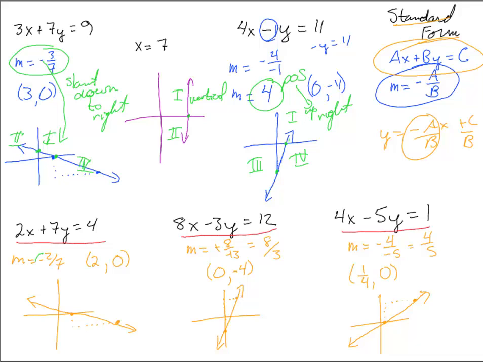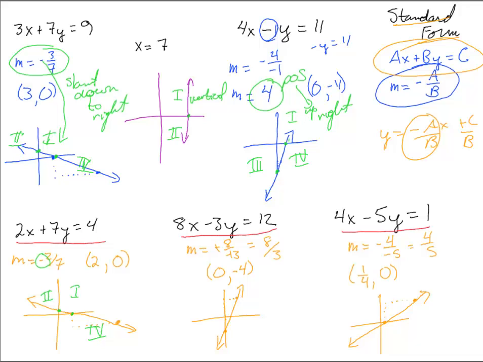Here are some others. This is going to be slanted down as we go to the right. It has a positive x-intercept, a positive y-intercept, and it hits quadrants 1, 2, and 4. Now it's possible that you could have one go right through the origin, kind of like that, and only get 2 quadrants, but every line, if you keep extending it, will hit 3 quadrants unless it goes right through the origin, is vertical, or is horizontal.